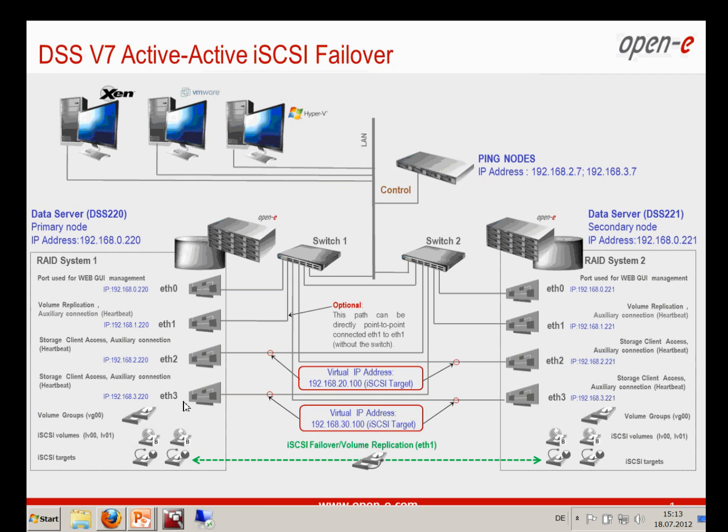ETH2 and ETH3 will be working as storage access ports, so on both we have created virtual IP addresses. In this case, it is not meant for multipath. It is meant to access 2 separate volumes over 2 separate network interfaces. For multipath we would need another 2, for example, if we need multipath with 2 paths.